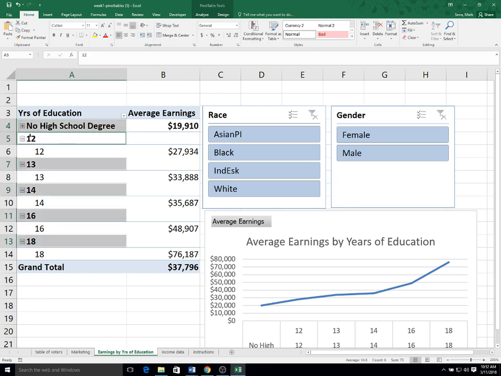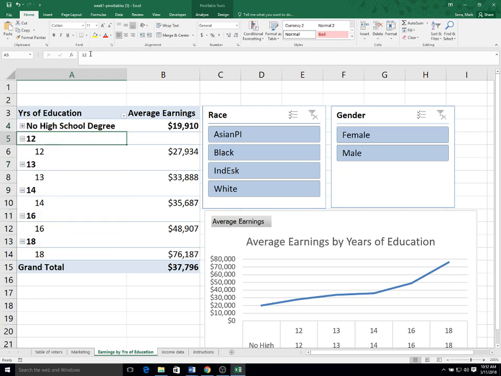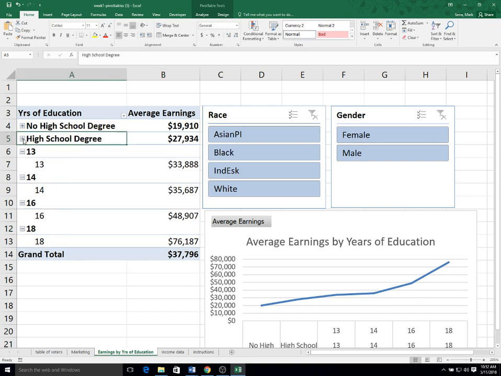Now for 12, we don't really have a group there, but I'm going to relabel the 12 entry as high school degree. And after I enter that, I'm going to hit that minus sign to collapse it.